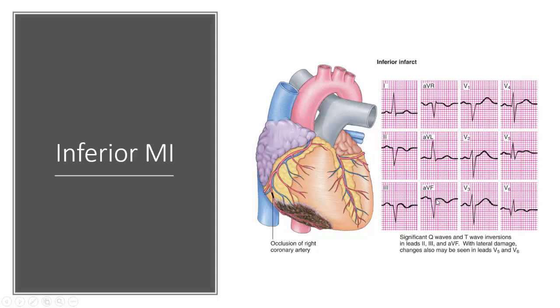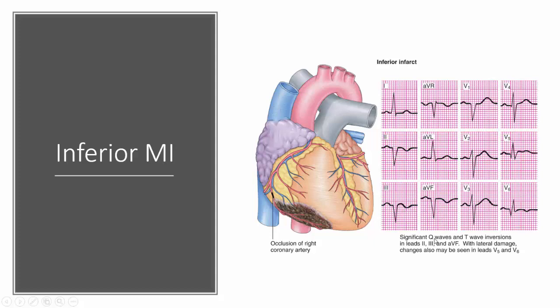Now what's unique about this is that these are limb leads, so you can actually identify inferior infarct by your normal leads, but you do have to see your contiguous leads. So you want to double check and see if you've got the reciprocal ST changes in leads 1 and AVL. Now, what you notice here is that this is past the point of ST segment elevation to the point to where Q waves have now developed in leads 2, 3, and AVF.